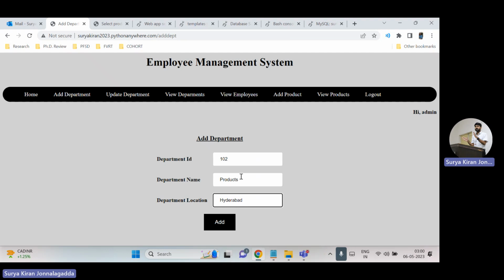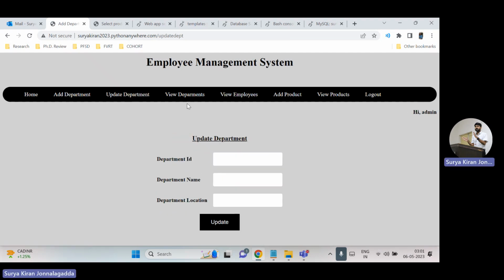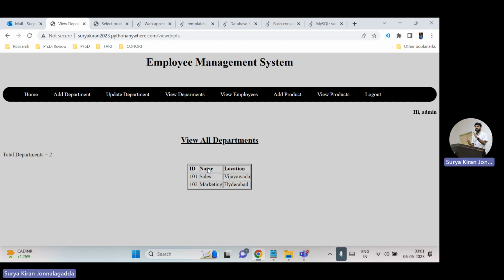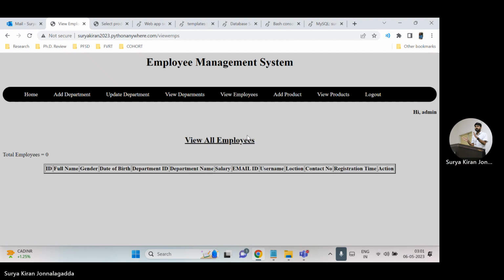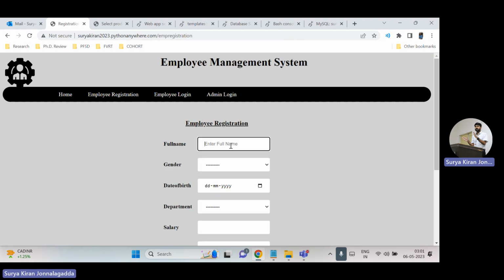Not the products actually. Marketing, sales, marketing, technical, like that. So updated successfully. You can update the department if you want. There are two departments we have. I didn't add any employees, so let me do that. Employee registration.